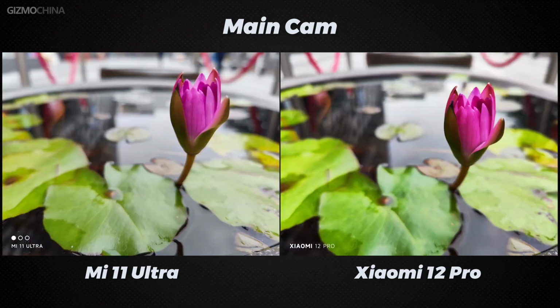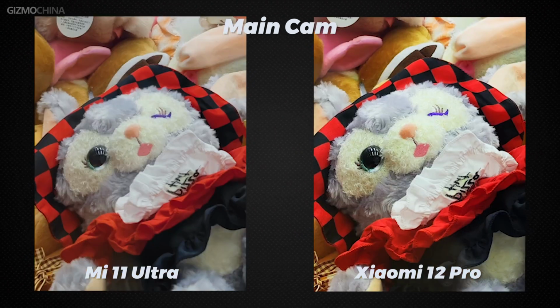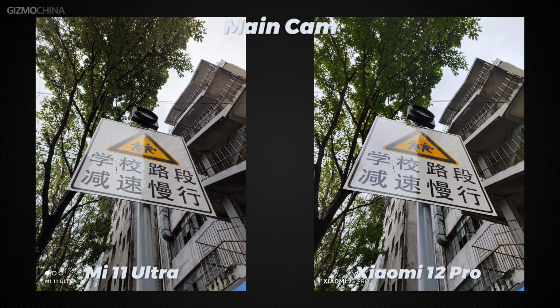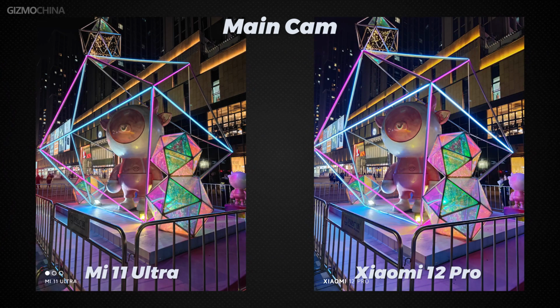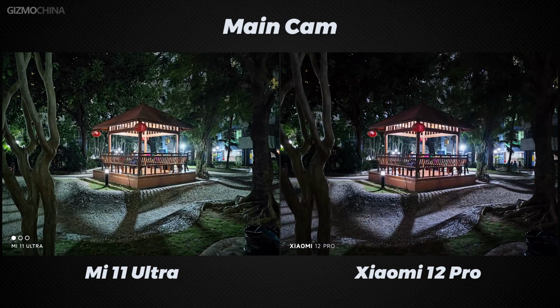This time, the Xiaomi 12 Pro is a change from its previous tuning style. The colors are more intense and the contrast is higher than before. Unlike other brands, the sharpening algorithm has been enhanced. Yes, Xiaomi has finally learned to please the user in terms of color. The photos are finally not very bland. At night, the performance is similar to Mi 11 Ultra most of the time. The main improvement is in the color reproduction. If the environment is dark, Mi 11 Ultra photos will be greenish, while Xiaomi 12 Pro will not.